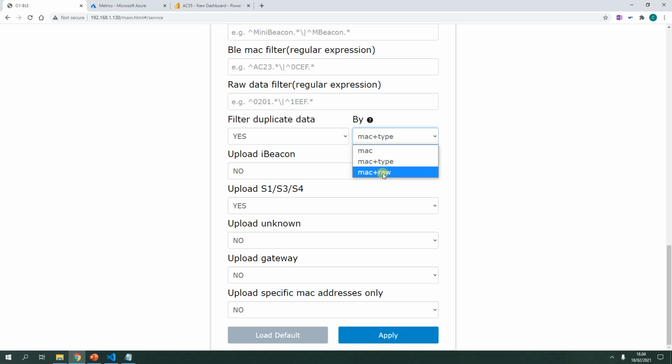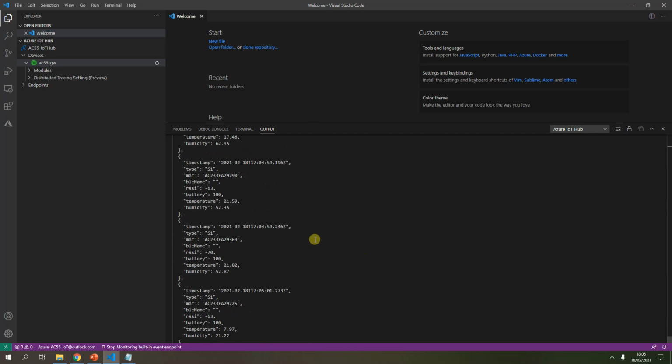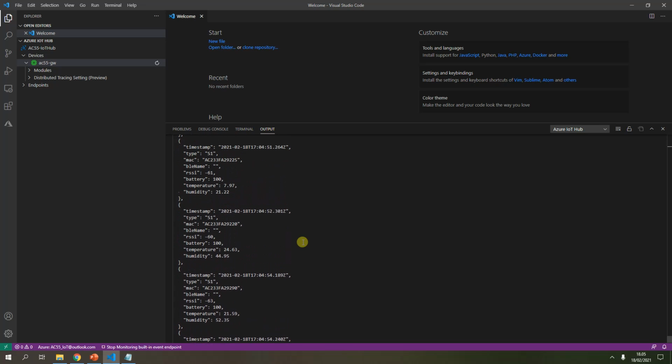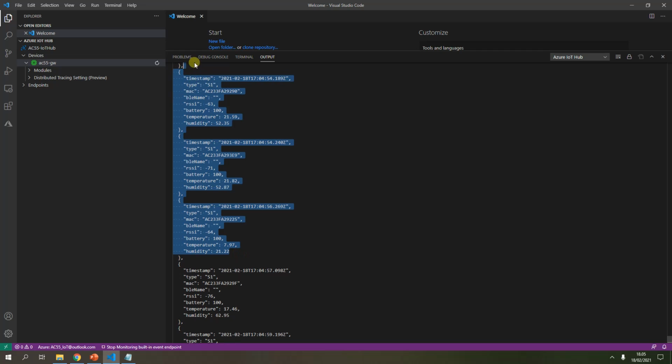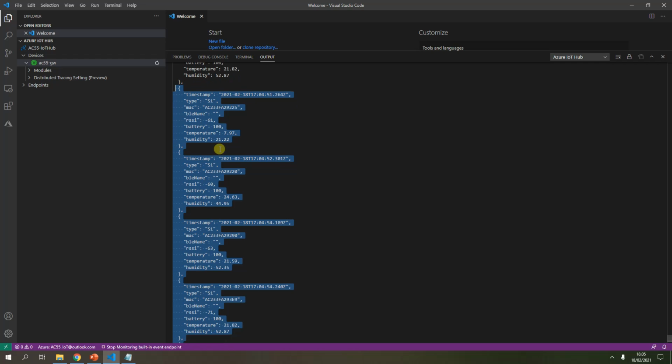This means that it actually, in the gateway, compares the variables and only sends out 1 unique message for each sensor. And to illustrate that, let's move across to Visual Studio Code, where I'm monitoring my data. I'll just see if I can take a snippet of some of this. So here's a good example. All right, so all of these messages were sent together by the gateway.